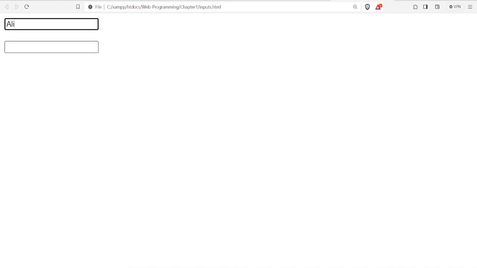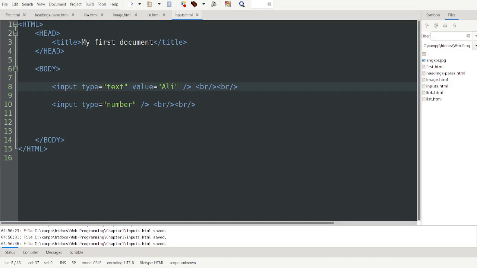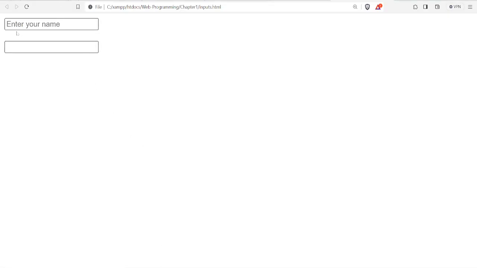But if you want to show only the label, a placeholder, which is faded out, then you use the placeholder attribute. And in here, you say, okay, enter your name. So what happens is this is not added to the value. Rather, it is just shown faded out behind the background of the control. When you start to type, it erases itself. You type something. If you erase everything, then it shows again.